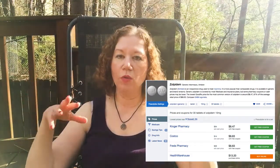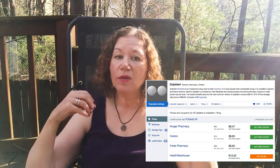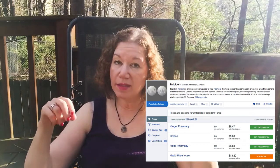So long story short, we had to jump through hoops, and we had to call our doctor immediately and let them know that we are on this GoodRx, and for them to send the prescription of the insulin from Publix to Walgreens. So we did that. That went okay. That went well. And my husband went to pick it up. We got 2 vials, and I know exactly what we spent, $346 for 2 vials against the GoodRx.